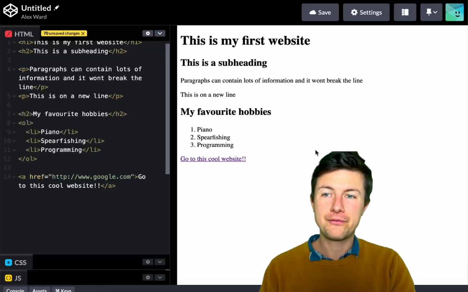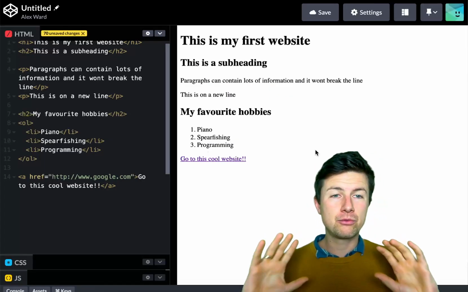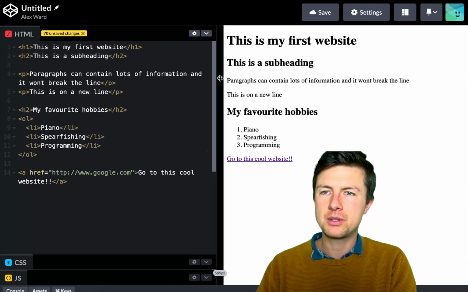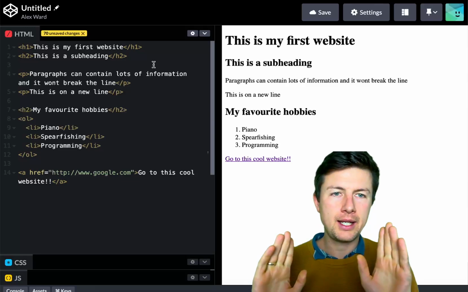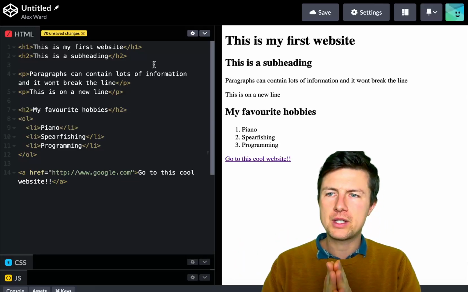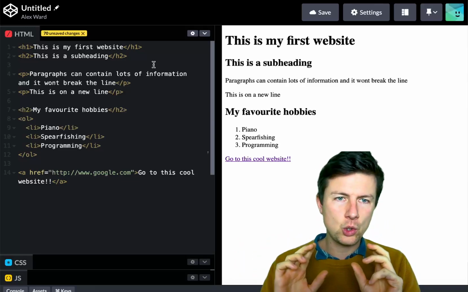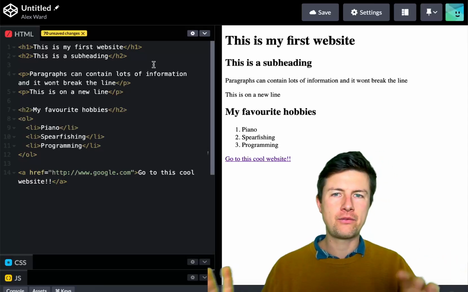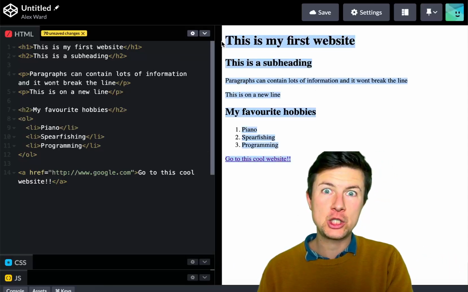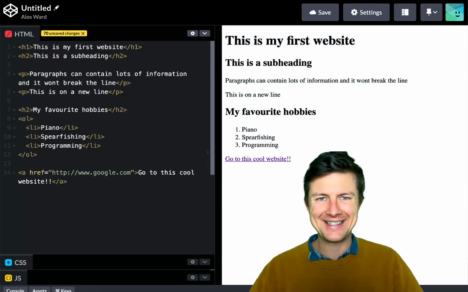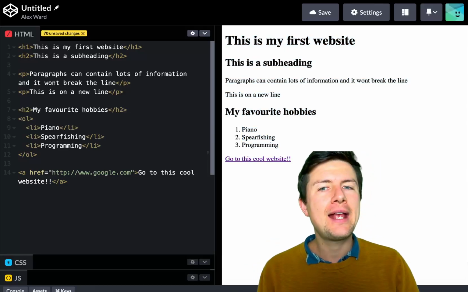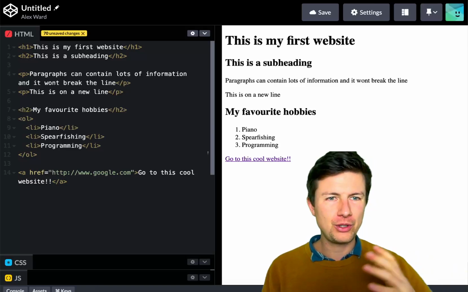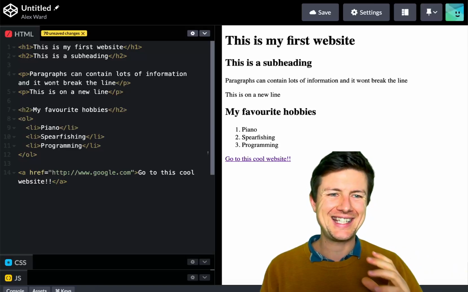Fantastic. Great. Okay, so we've done a really quick overview of HTML. I'll expand this out so you can see it a bit better. We have seen headings, H1 and H2. We've looked at paragraphs and ordered lists and links. That is a really quick overview of how HTML works. You'll notice that our website doesn't look that good at the moment. We're going to work on that next time when we do a really quick overview of CSS.